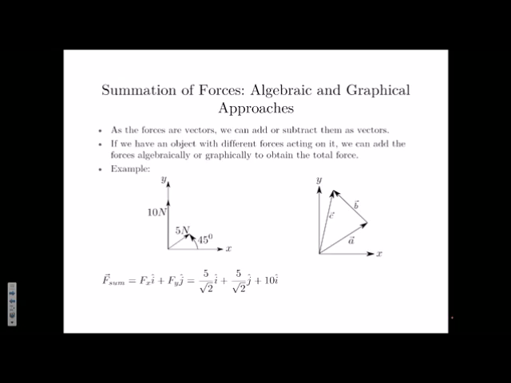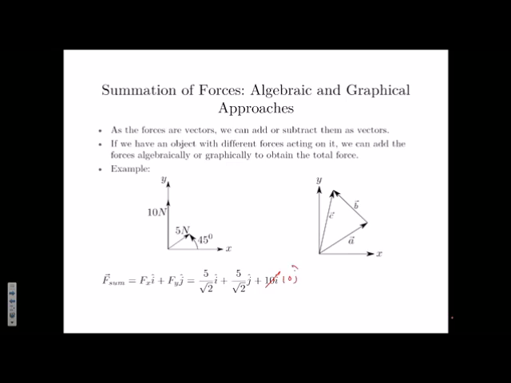So along x direction, the component of F would be F cosine 45, and cosine 45 is 1 over root 2, so we get that. And the y component of this would be 5 over root 2, so we get that right over here. And then this component, 10 Newton, is entirely along j hat, so we have 10, well, this is wrong. This should not be 10 i hat, this should be 10 j hat, right? So let me make that correction.